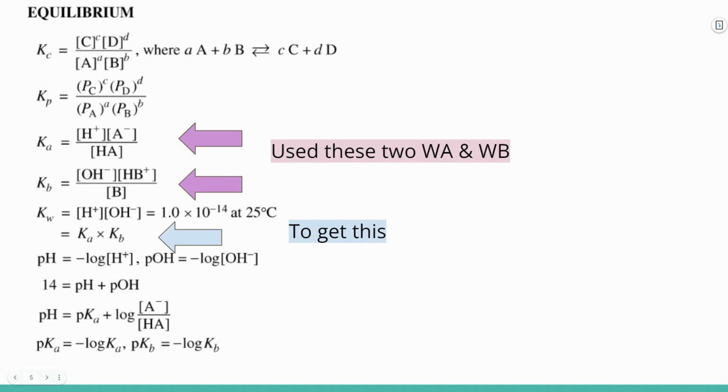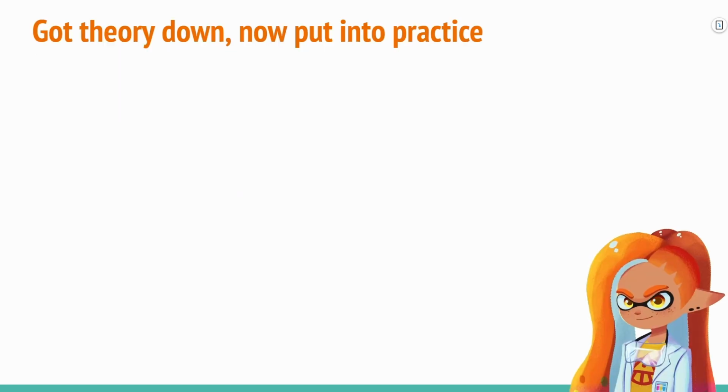And so here's our constant equation sheet from earlier. And so here we have our Ka now for our weak acid, we have our Kb for our weak base, and now we have the Kw equals Ka times Kb. So we use those two things to get that. Again, this is theory, you don't need to necessarily know this.